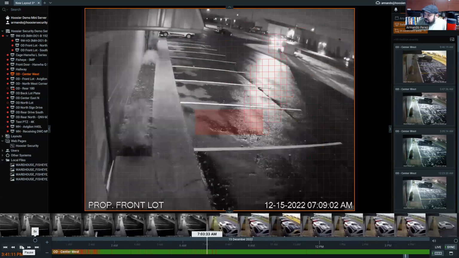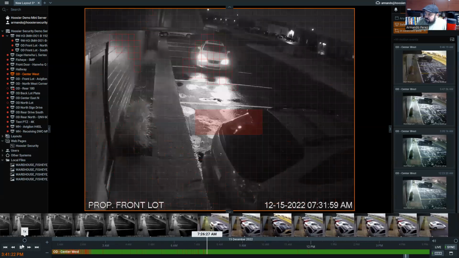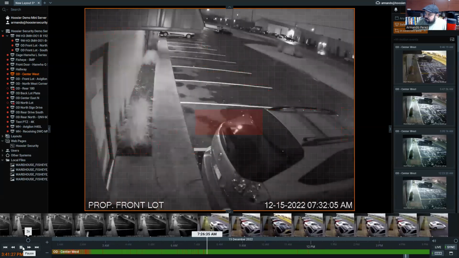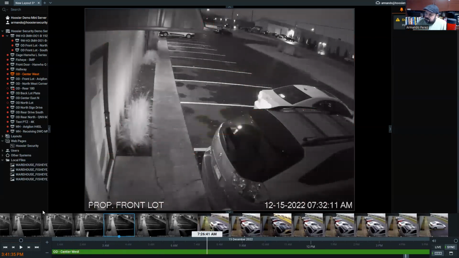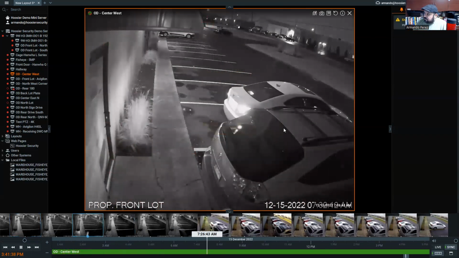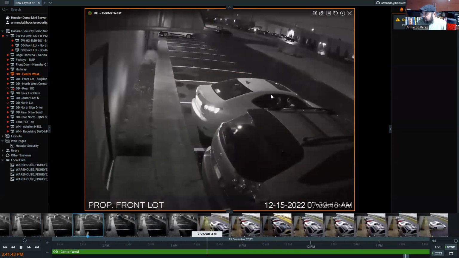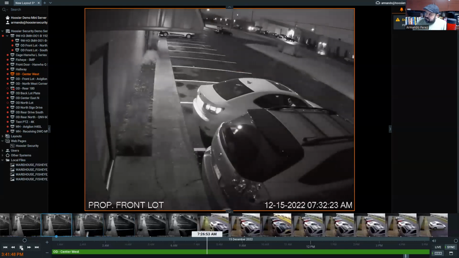So even though this is a rainy night and we've got an awful lot of motion because of the rain, in a few seconds we're able to see somebody pull into the spot next to it. And if we keep going, we will see, here's our video that we were looking for. So this is the first person that pulled into that spot on the 15th. We can remove our motion and then watch this in normal speed and see who it was. We already know based on the car which employee it was. So the point here is you can see how quickly we can pull up that information.